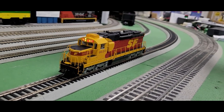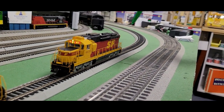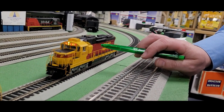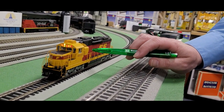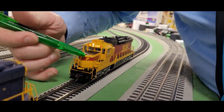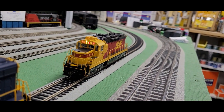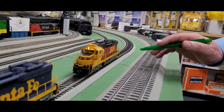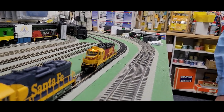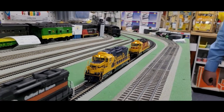So they came out with this really unique paint scheme where they kind of jumped the shark a little bit and put SF here, and in this blank area right here, they were going to put SP. And if you notice in the front here, they did the same thing: SF, and in the middle, it was going to say SP. Well, the merger never happened, and you just had a bunch of these random engines with missing paint schemes in here, so they became known as the Kodachrome diesels, and that's a really neat looking engine.